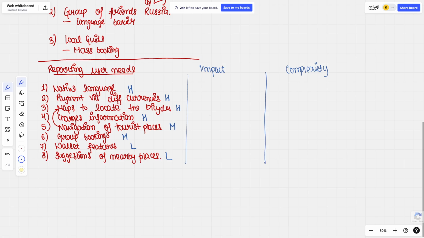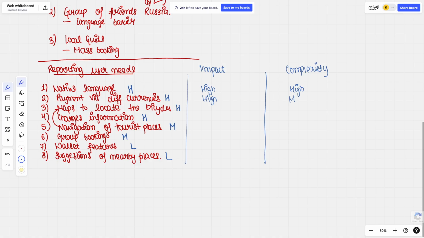If we think about the language, it has higher impact, and the complexity is also higher, because integrating all the languages will be higher. Payment via different currencies will have higher impact, and the complexity will not be very high.